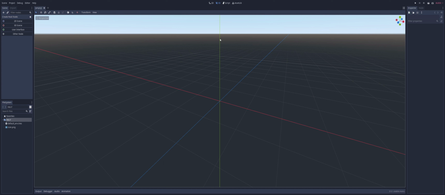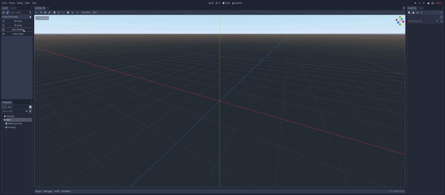And with that, we'll be able to go over variables, signals, connecting them, functions, how to get nodes, and how to get the properties and assign new properties to these nodes. So that'll give us a pretty good base to start from going forward without getting into anything too complicated.